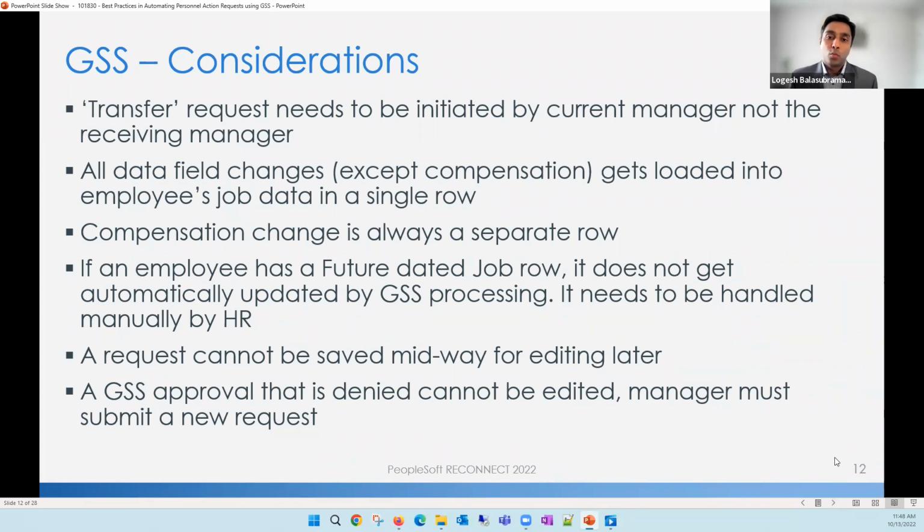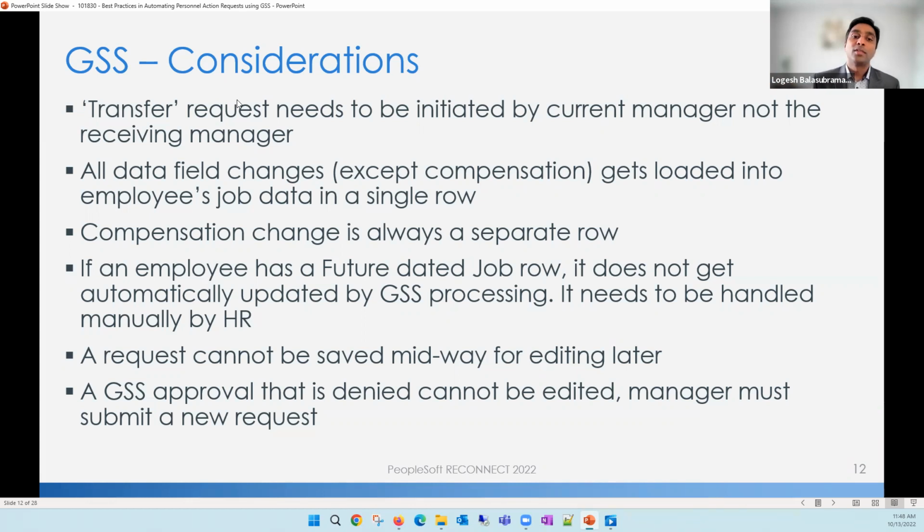Now, we are getting into the very important aspect of this discussion, right? I told you what all guided self-service can do, how to deploy it, what would be the process to go through, etc. In our experience, we have come across various scenarios where the framework does it in a certain way versus customers do it in a certain way, and there are gaps where we need some workarounds and technical solutions, right? The first one is the transfer request.